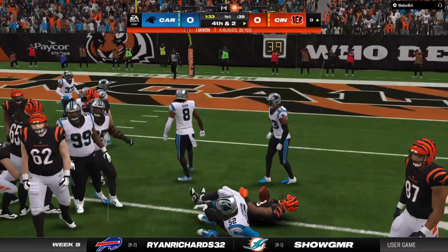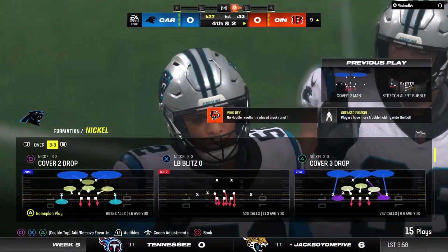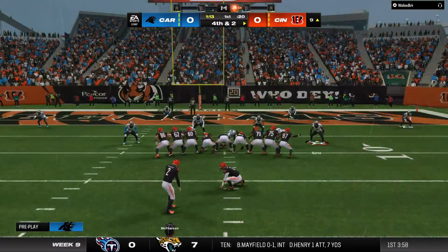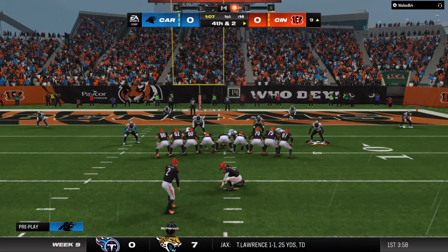Well, this will not be enough. On 3rd and 5, he only gets 3. He handed it off there, but I don't really know if he would have kept it or tried to do anything else if it would have mattered. Yeah, it's not always a wrong read when a play gets stacked up. Sometimes they're just at the line of scrimmage. There's just too many bodies to maneuver. And as a result, now they're looking at a 4th down.